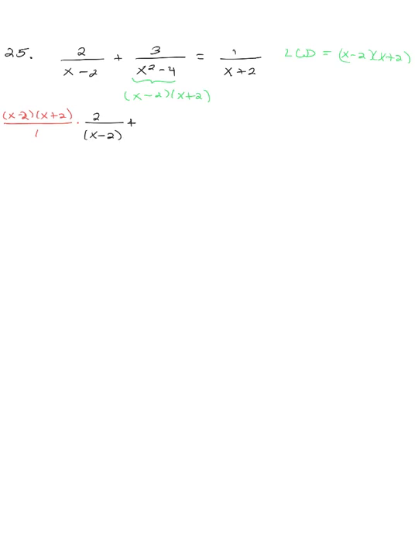And then add, okay, x minus 2 times x plus 2 all over 1 is being multiplied to, I'm choosing to write that as 3 over, it's really x minus 2 times x plus 2 to actually see it cancel. And on the other side, same idea, x minus 2 times x plus 2 is being multiplied to 1 over x plus 2.